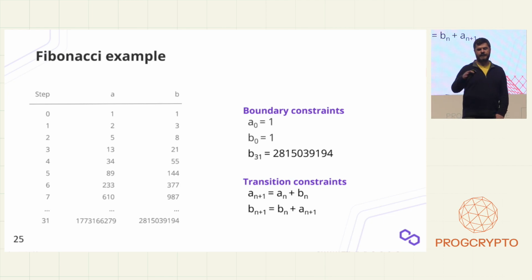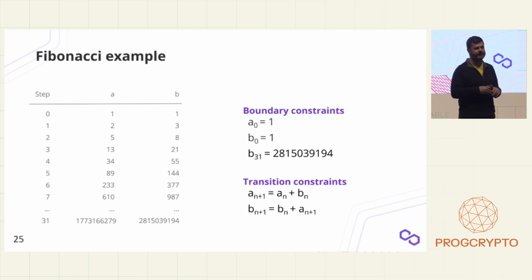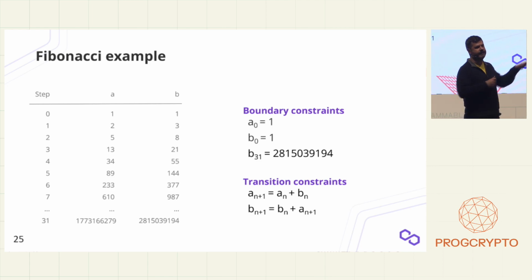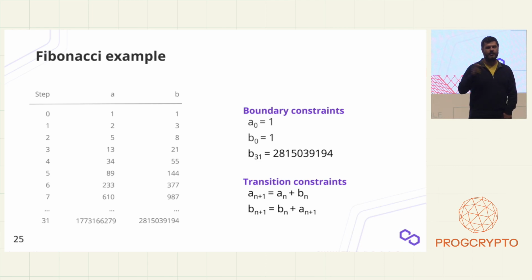So using this set of constraints, somebody can prove that they've computed Fibonacci sequence, and somebody else can verify that the answer is correct. So they don't actually need to run the Fibonacci sequence themselves. They can just take these constraints, apply them to the proof that the prover generated, and be convinced that this 150 and so on value is the right result.